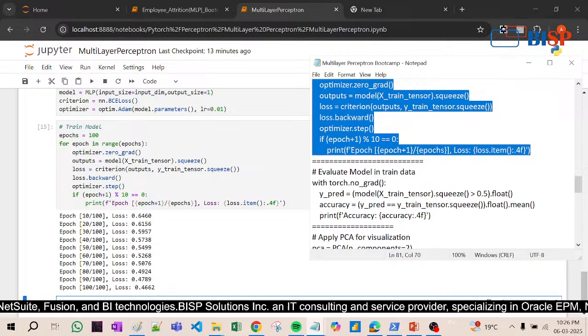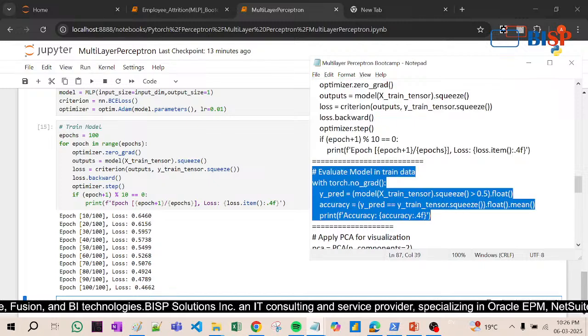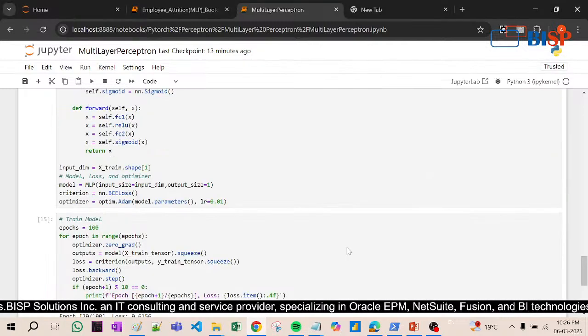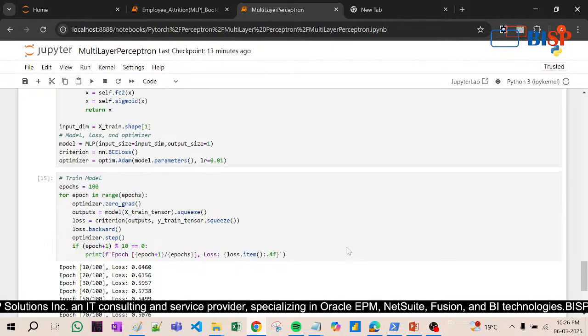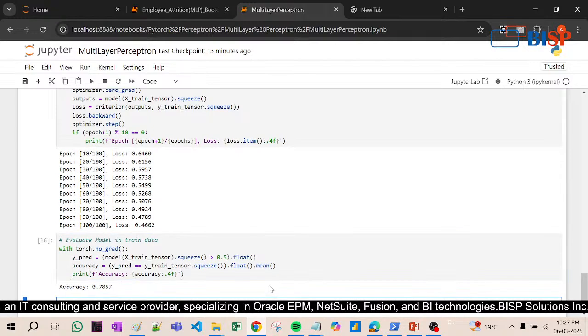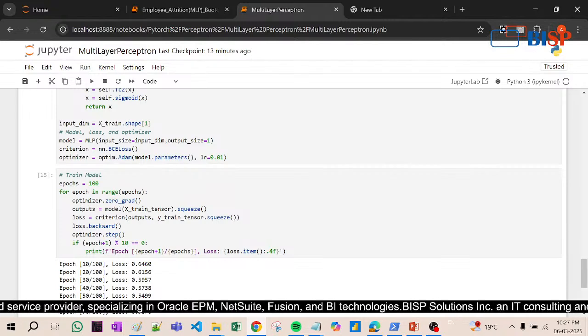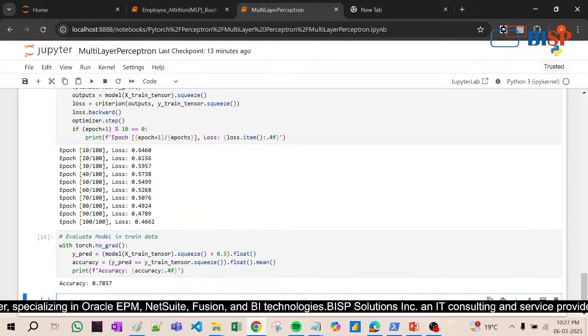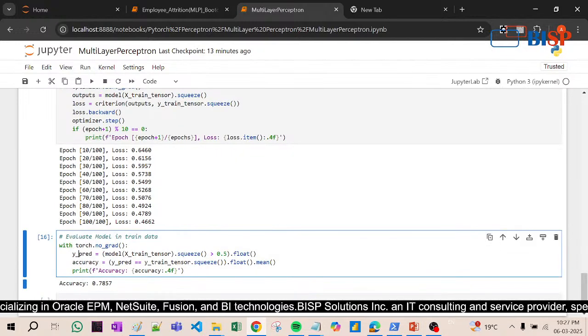Then what we are going to do here is evaluate the model on trained data. First of all, we have to create the epochs, right? Epochs means iterations. After that, we need to train the model, for which we need to calculate the epochs. Now with torch.no_grad function, we have to evaluate on the train data.